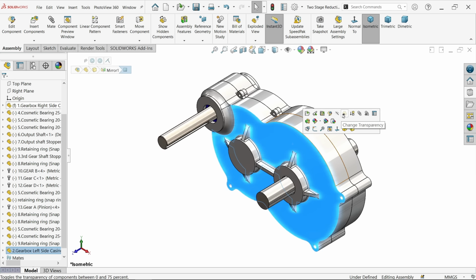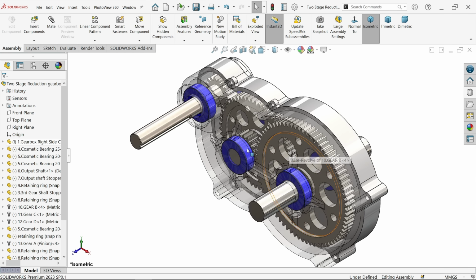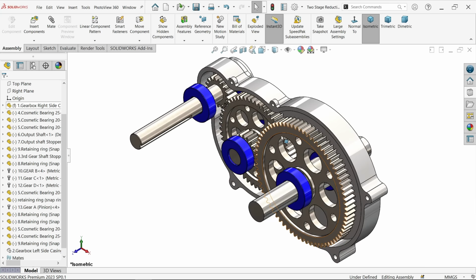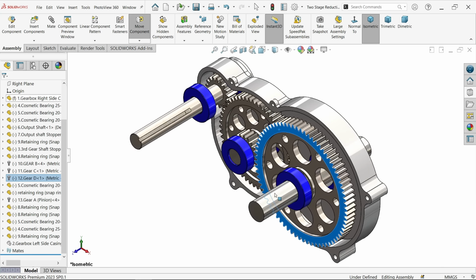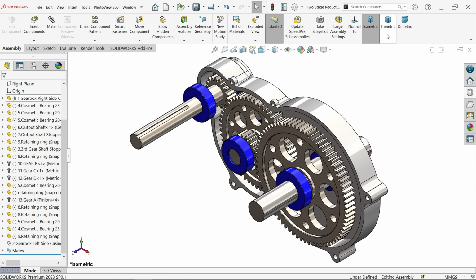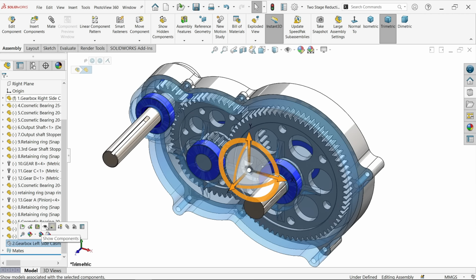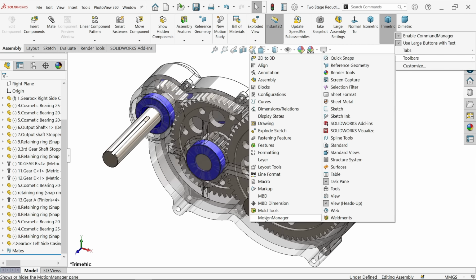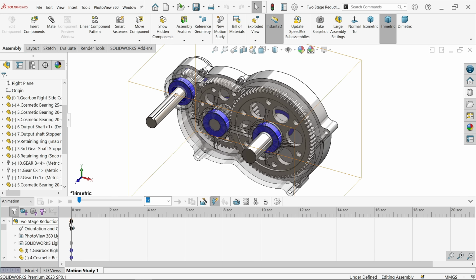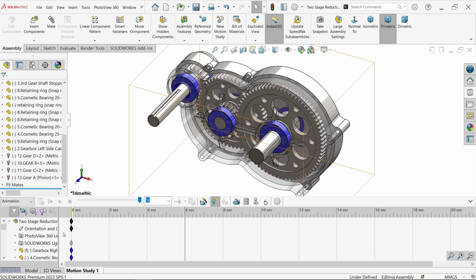Now select this one, change transparency. Even let me hide this. Now I am enjoying this. See, the small gear is rotating too fast. Show. Let me save this one. Just directly go to motion manager. Okay, let's drag this one to 6 seconds and I want to apply a motor on the input shaft.